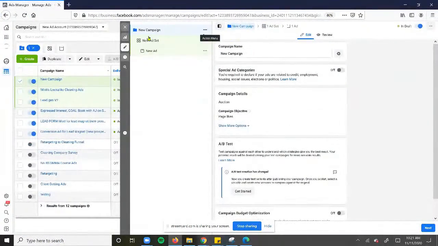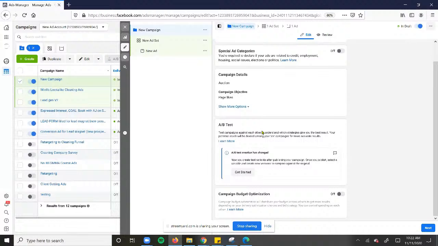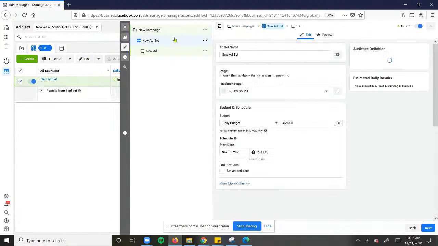All right, so basically you have three different levels. So you have the campaign level. This is literally just exactly what we just did. So whatever your goal is, whatever your objective is, that's what you do in the campaign level. So whether that's getting leads, driving traffic to a website, getting some likes, maybe doing a post engagement ad, which is a great alternative to page boost or post boosting, because with post boosting you can't really retarget people. You can't really have all the options that you do on the back end like you do here. And basically whatever goal you have.